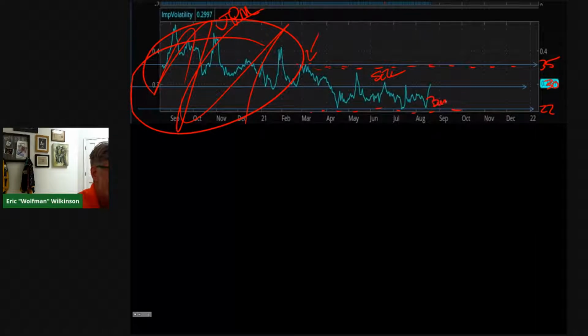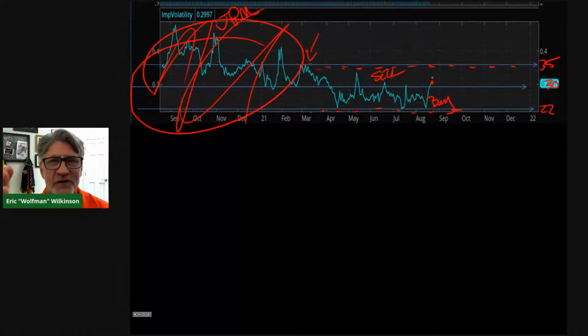And this is a buy zone. All right. Where you actually buy these strategies. Okay. Collecting a credit is what I want you to take away from this, because anytime volatility is above that 50, we want to be collecting a credit, right? We want that to be the main focus of our trade, all right? That collection.